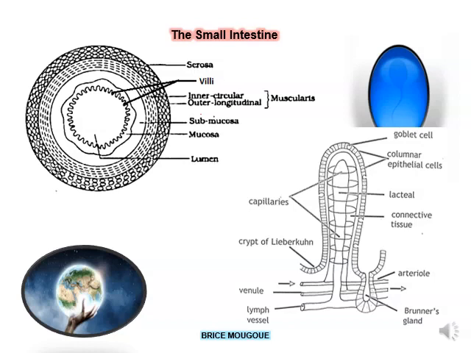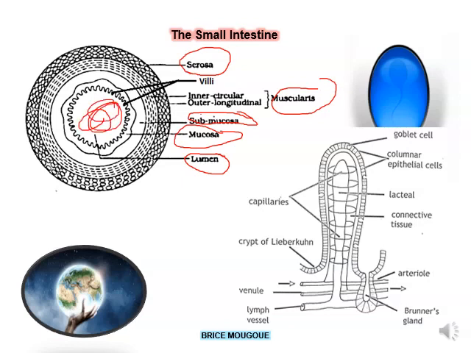One point to notice is that all parts of the small intestine have the same or similar basic structure. Talking about all parts, we're looking at the duodenum, the jejunum, and the ileum. The same basic structure made up of serosa, muscularis, submucosa, and mucosa. The inner part of the intestine where substances flow is what we call the lumen. Okay, so that's the detailed structure of the small intestine.